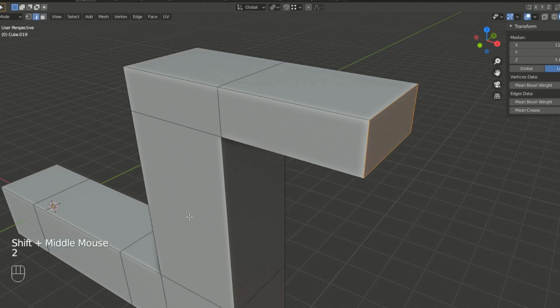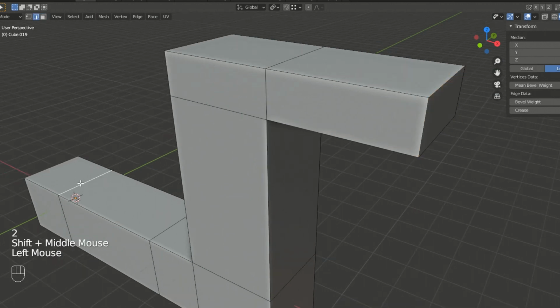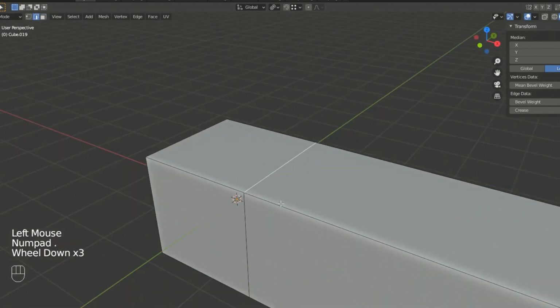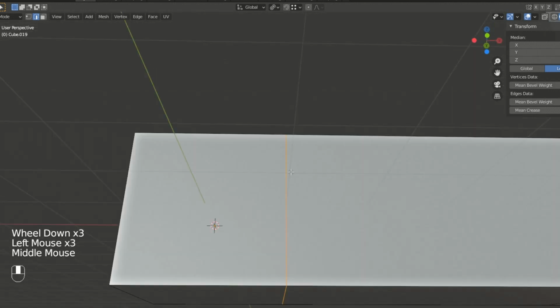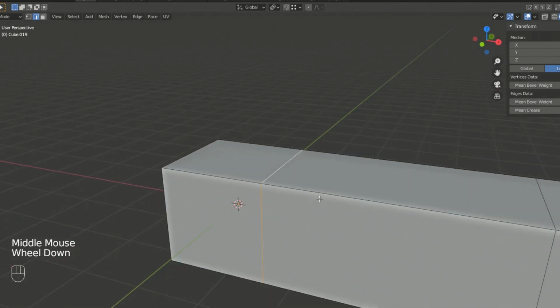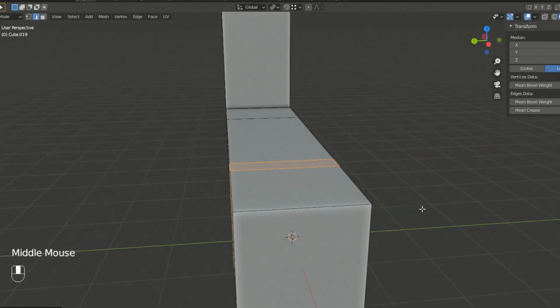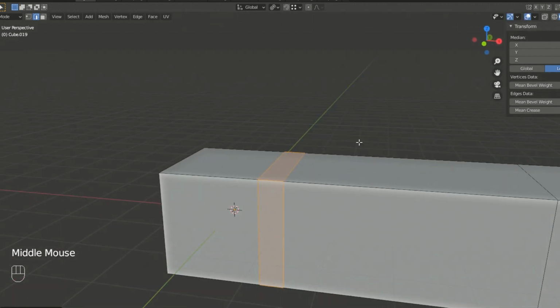Okay, so we go back to the edge loop. Tab key, select the edge, dot key, center it, double click, select the loop. So we select all the edges on the loop. We can press Ctrl B to bevel it. It is bevel. Okay, we can do two kinds of things. You can press the E key.